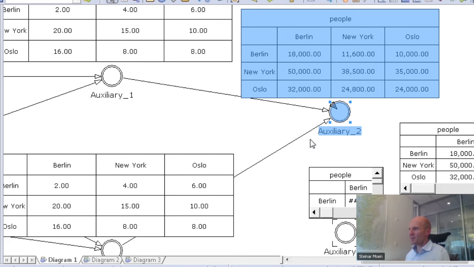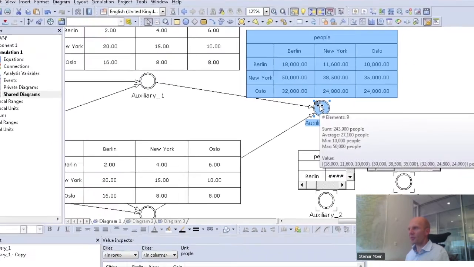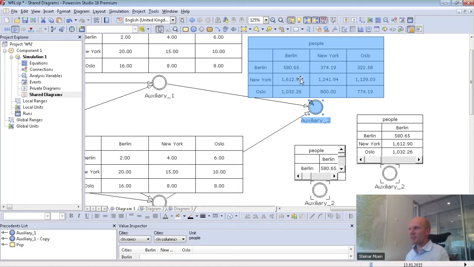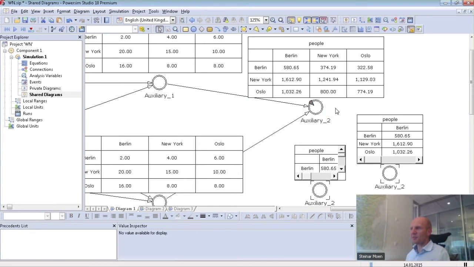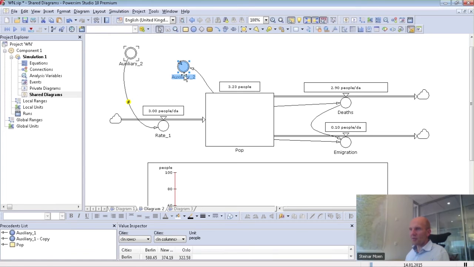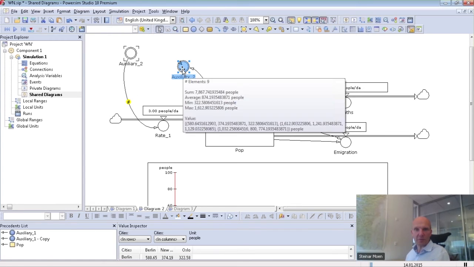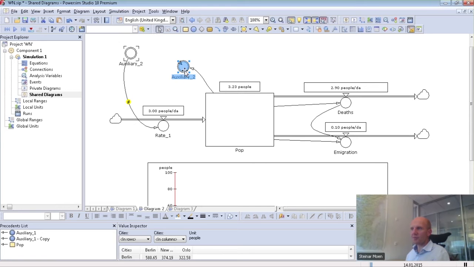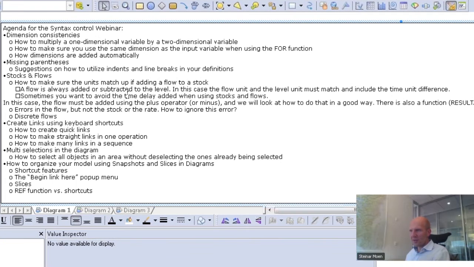So I get some large values. This is now dependent on the other one. So if I run the model, you see these ones are changing over time because it's using variables from another one. So it's smart looking at the slice. If there's a slice, there may be other inputs to the variable. And then, of course, this yellow mark is also removed because you may have a reason to use it like this. Okay.